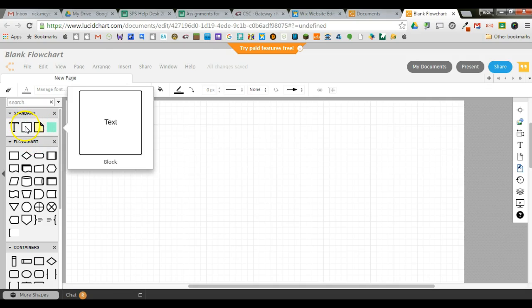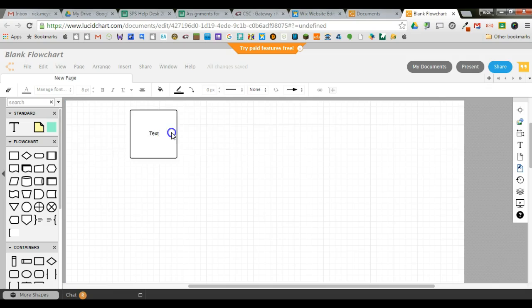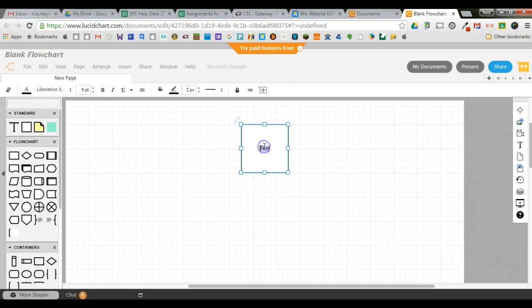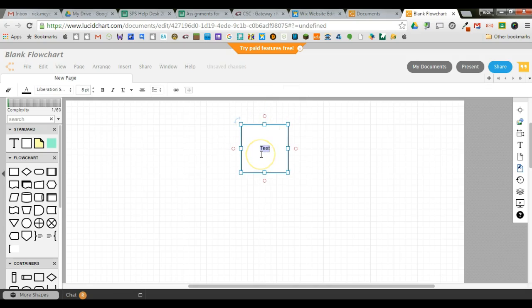I'm going to start here with this first box, and you just click and drag it out there. I want you to see something. You see how that little line just popped up? That's the center line. The document will help you out aligning things, making sure they're even. So I know if I drop this right there, this box is in the center of my page, which is pretty fantastic. Now I'm going to retype in here earthquake, which is the one that I used as an example in class.